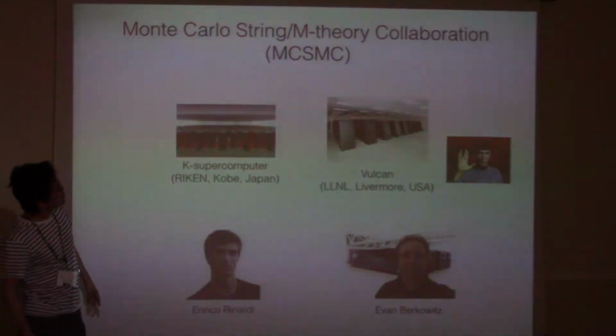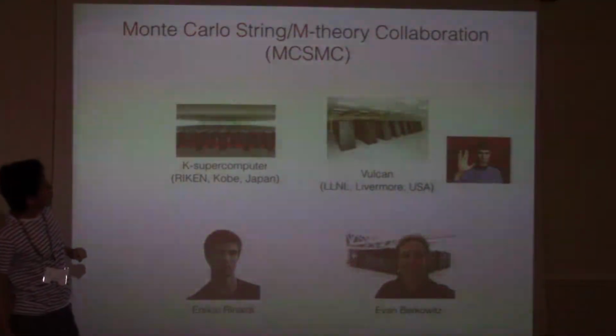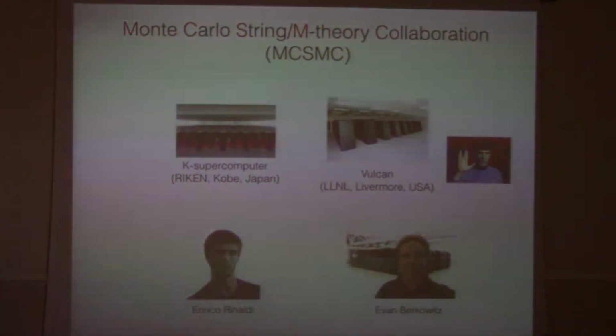And we took simulation time from the K supercomputer in Japan and Vulcan at Livermore Lab. I don't know what the meaning of Vulcan is, but this is the only thing I could come up with. Vulcan should mean these people, but I don't know why this computer should be called Vulcan. But that's how they named it.